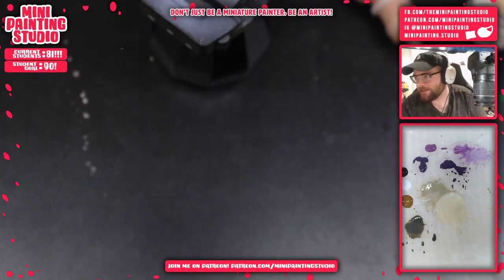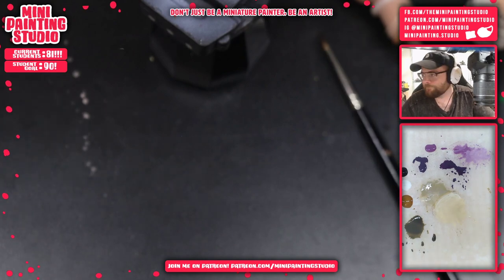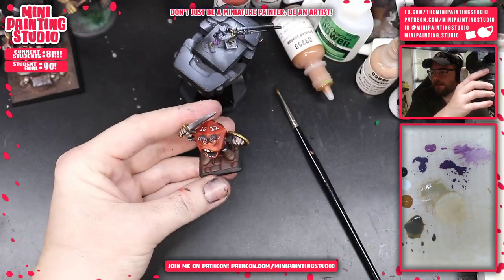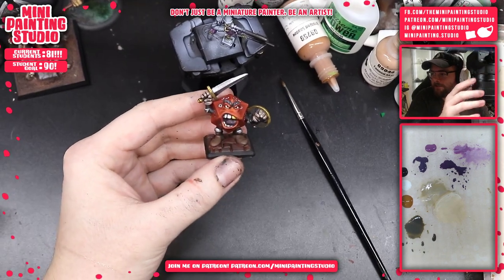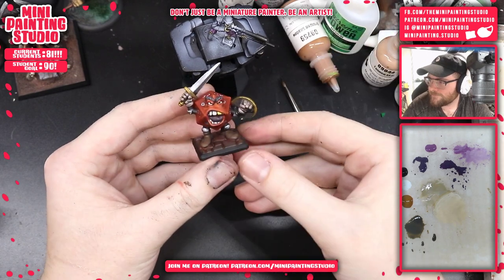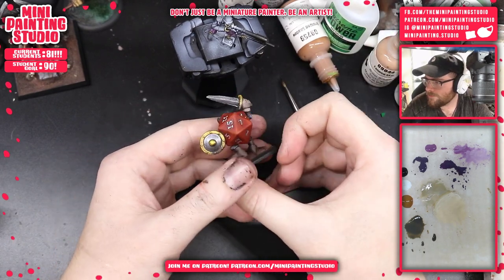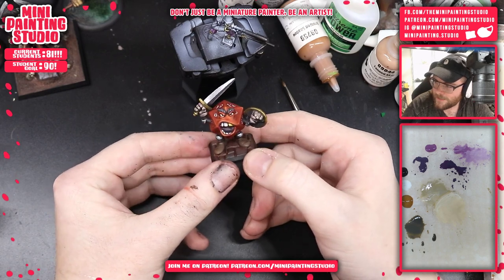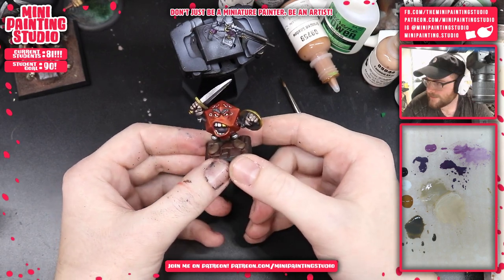All right, you guys want to see another miniature for February? You guys ready for that? Oh, his little sword's bent, but you got a gold tooth, man. I think we're gonna have fun painting him up. I just love these miniatures. I think they look really cool.